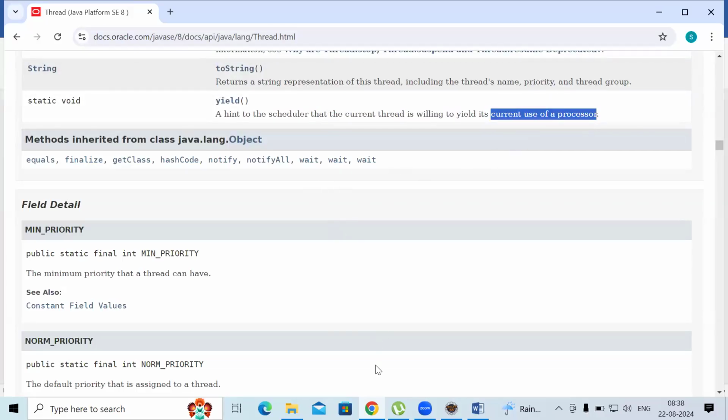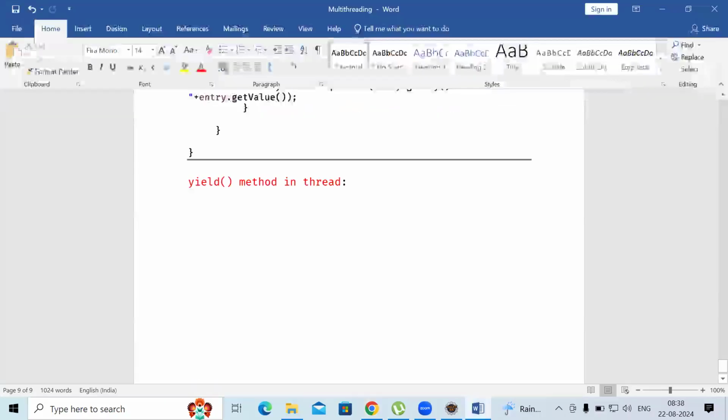Okay. So what is the yield method definition?